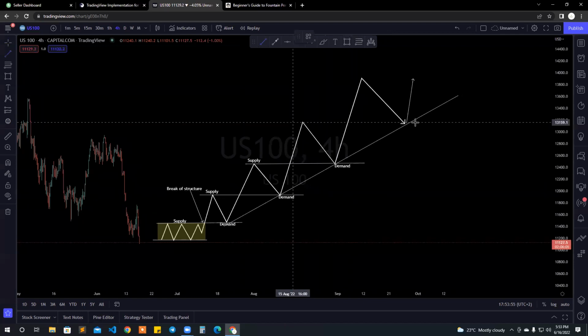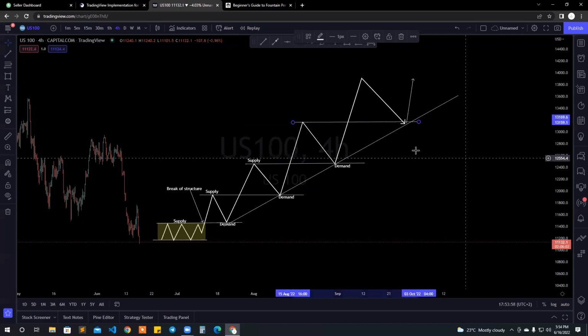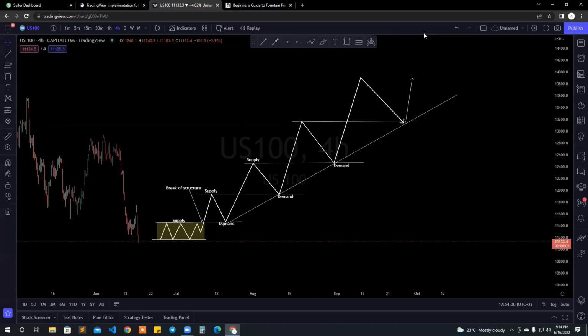Even here. Now, how can you trade this type of movement? If you want to benefit and become profitable trading Volatility Index 75, you must always look for this type of movement, because the market has a tendency of using the previous level of supply as a demand, or the previous level of demand to act as a supply.